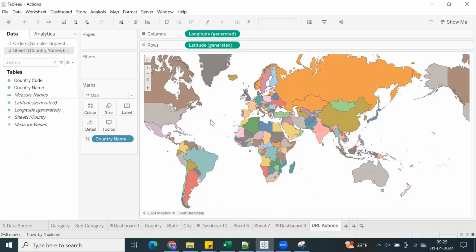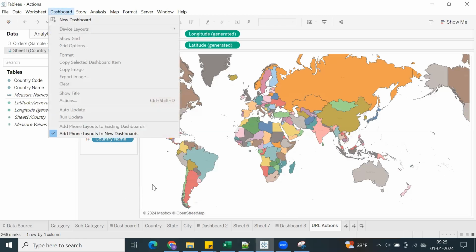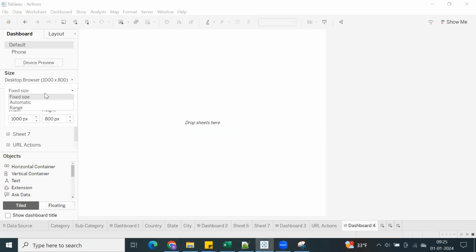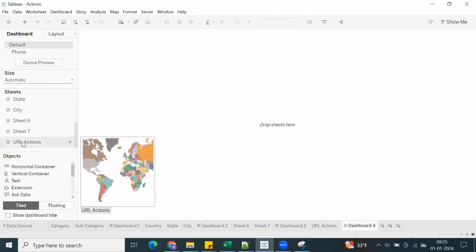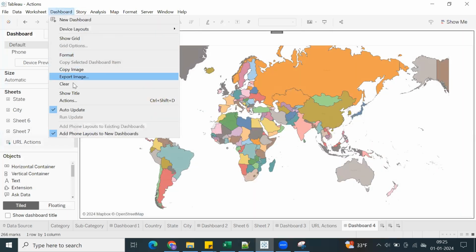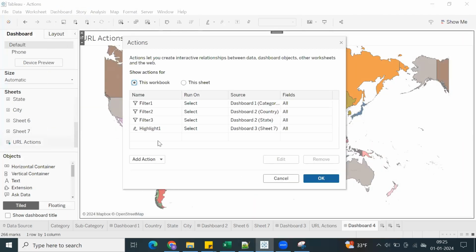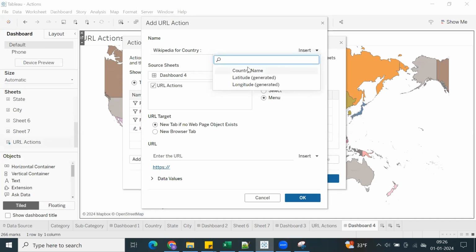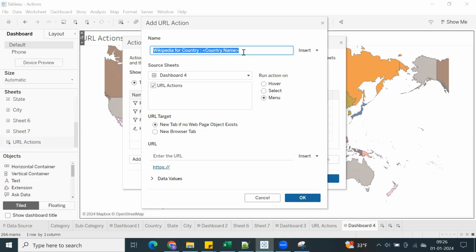So go to Tableau. Now go to the dashboard. This is the worksheet level, right? So now let me use a dashboard level action. Go to dashboard actions. Now go to this one, URL, as I said. Go to URL. Initially it was a URL action. So there is the name, let's say I can type Wikipedia per country. There is an option, you see, insert drop down. Whatever fields we are using come here, so you can dynamically pass the selected information here.